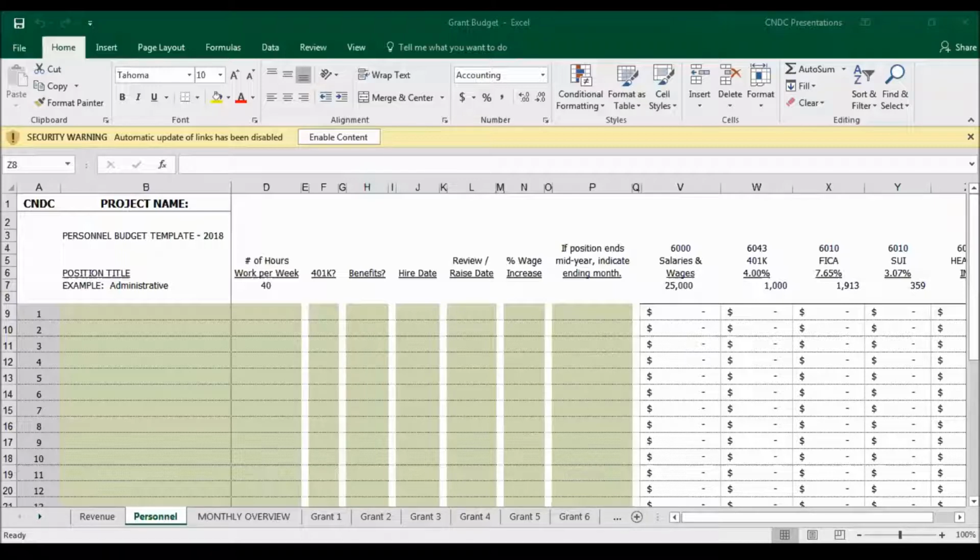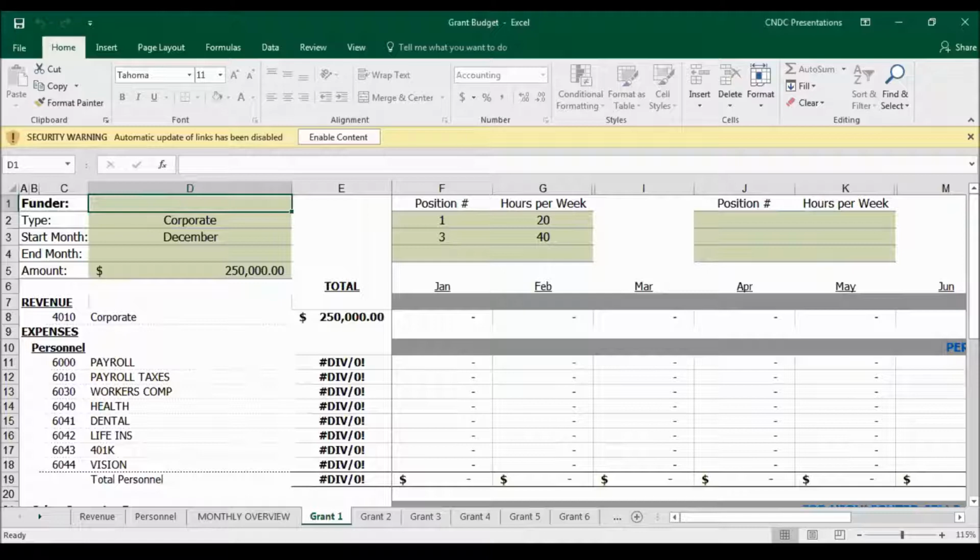So the new budget has tabs for 10 different grants across the bottom. The intent here is for you to be able to budget each of your grants separately with your expenses in the month where you actually intend to see them, and then have all of that in one place so that you can roll it up. At this point it isn't set to roll up because I'm pretty good with Excel, but I'm not that good with Excel. So that may be in the next version, but it'll at least all be in one place for you so you can see it. So we're going to put in just a mock one here so you can see how this works, and then we'll talk about a variety of things conceptually.